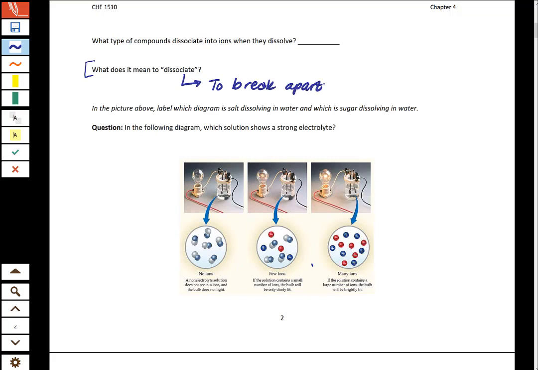So then we can come back to this question and say, what type of compounds break apart into ions when they dissolve? Okay, so your sugar molecules, covalent compounds, they don't contain ions. Ionic compounds contain ions. So ionic compounds, when they dissolve, break apart into their smallest component, which is ions. Whereas molecules will just break apart into the individual molecules. So make sure that you can look at that picture that we just went through and label those components.